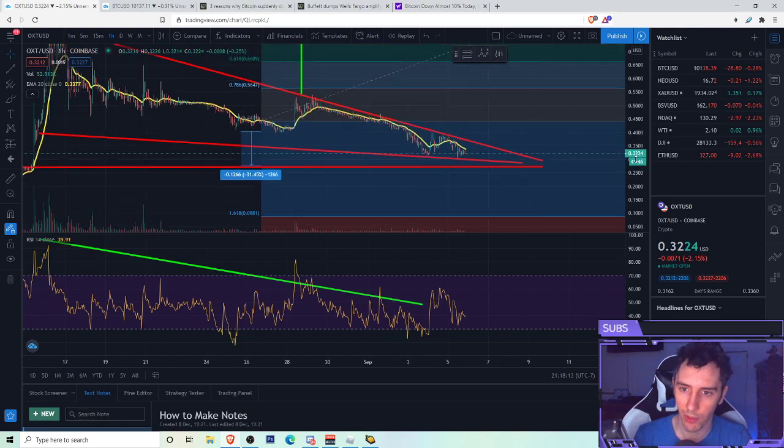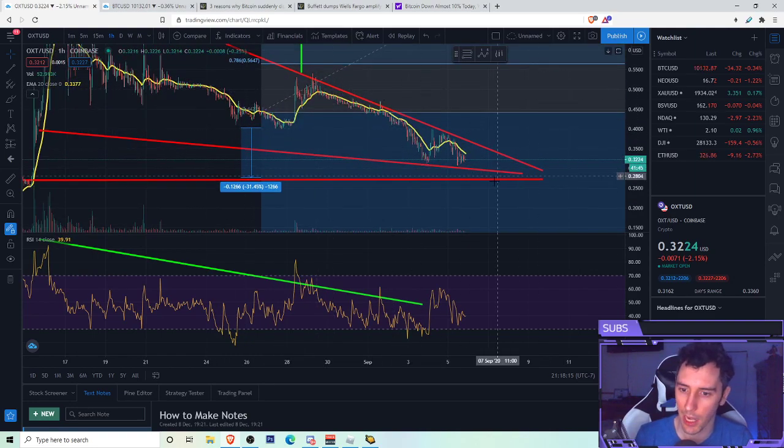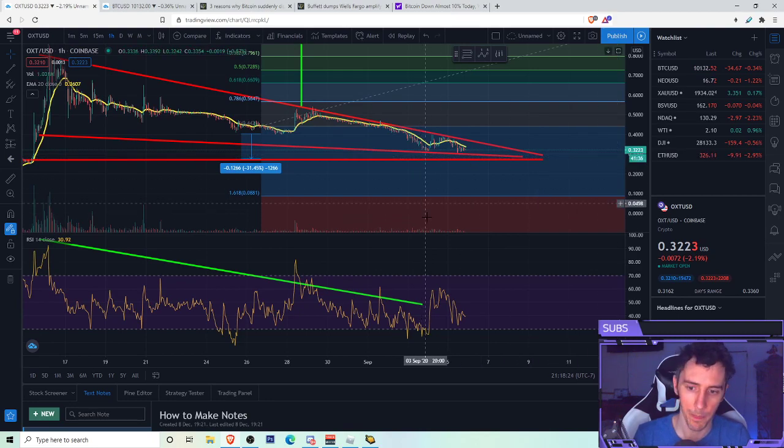But taking a look at this, we can see that there's been a decline in the actual volume itself. We've seen a decline in the RSI, as well as moving along in the actual hourly chart. With the decline in the RSI, we just got very close to tapping below being oversold. We actually had that happen a couple days ago. It was oversold even yesterday. Technically, it was oversold a bit.